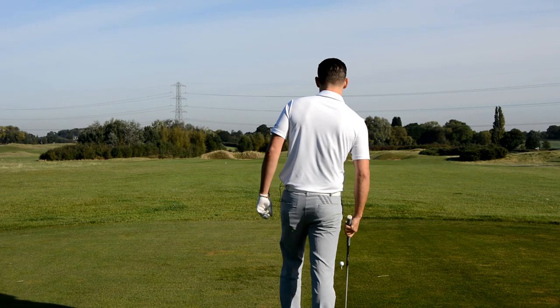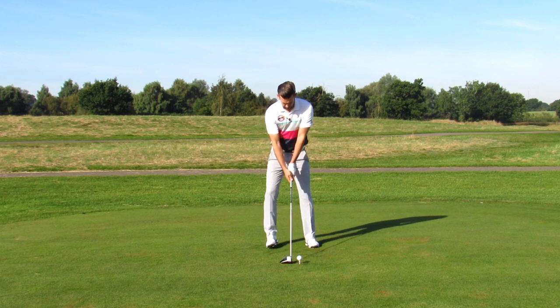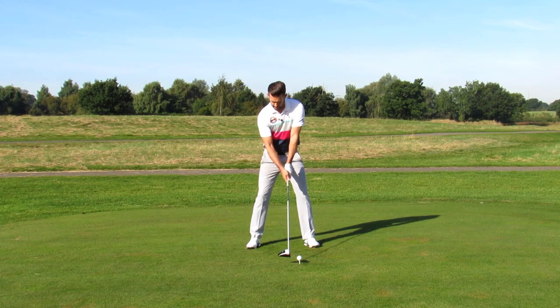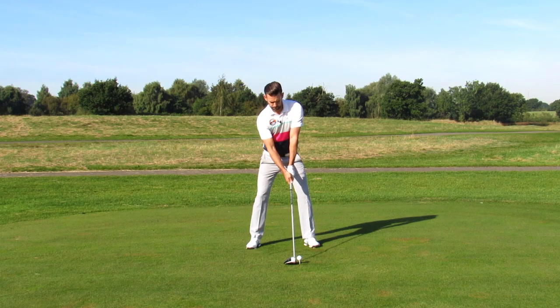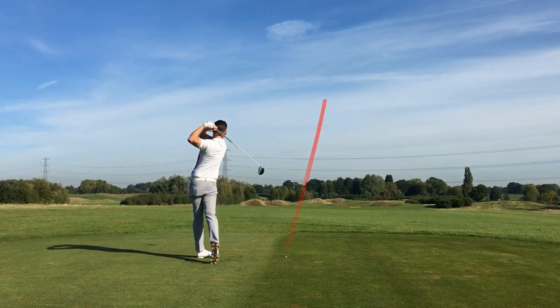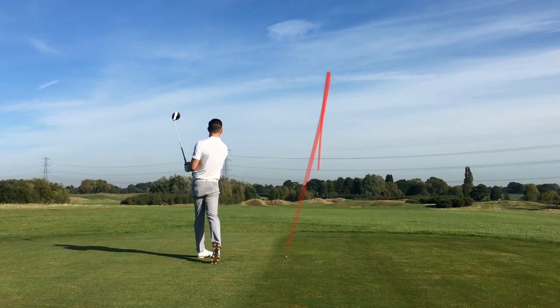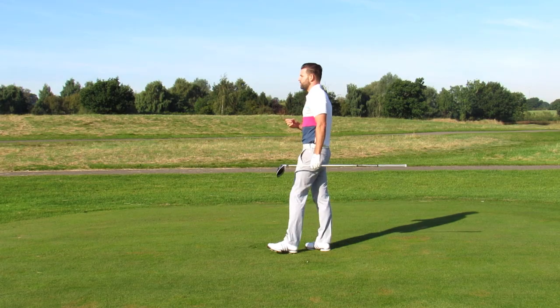So I'm going to take my setup and then do those couple of things. I'm going to make sure that my shoulder alignment gets a little bit more up the right-hand side, and I'm going to try and hit the inside of this golf ball. Okay — and that's moved on a pretty right-to-left ball flight, so I know that my club path was to the right of the target, mainly due to those things that I did in my setup.